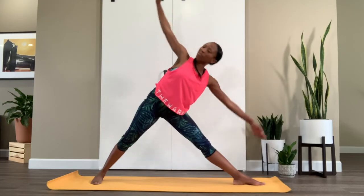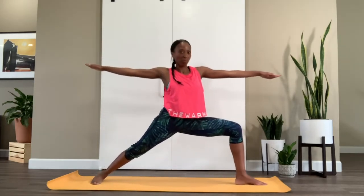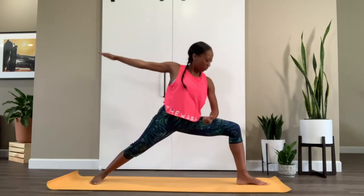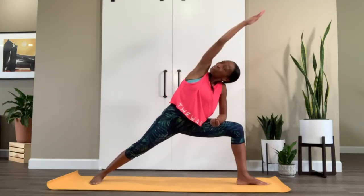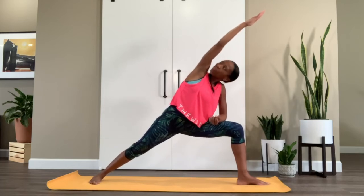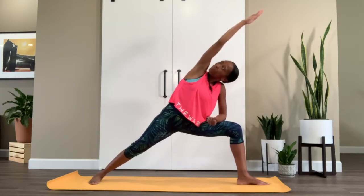Inhale, rise up and bend your left knee, making sure your knee is stacked over your ankle. And when you're ready, place your forearm onto your thigh and swoop your right arm over your head for a nice extended side stretch. And again, if you want a deeper stretch, you can place your left hand on the ground. Take one more breath here, nice and deeply.